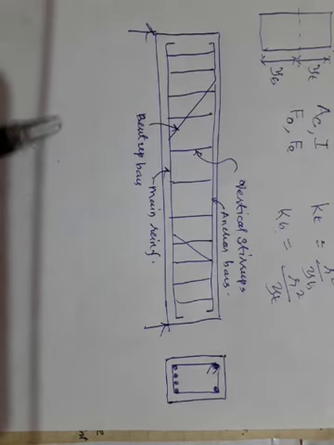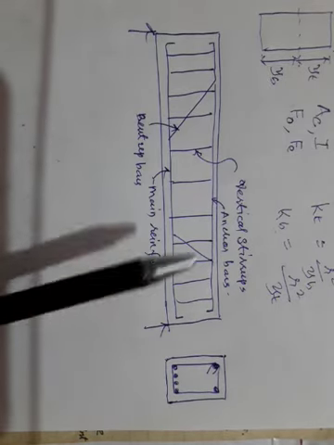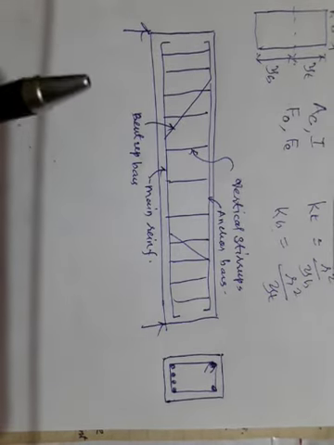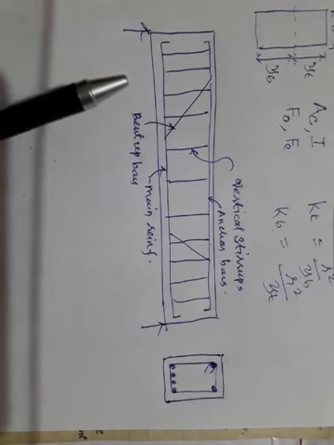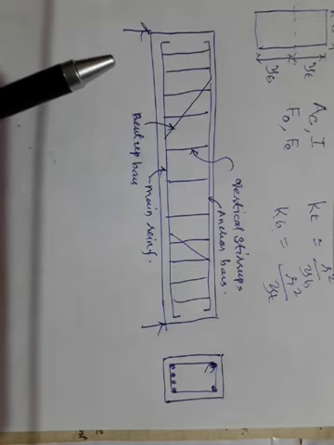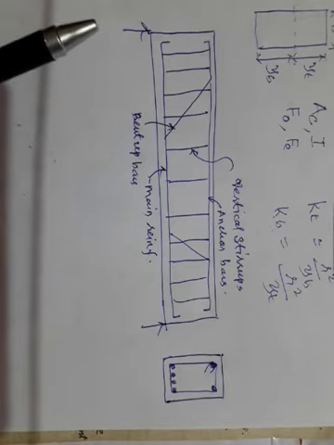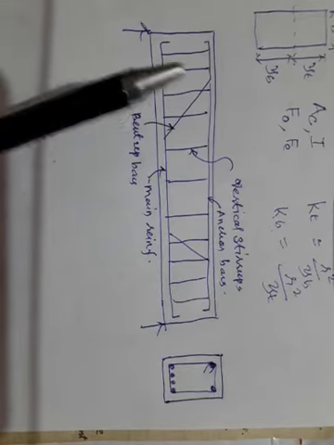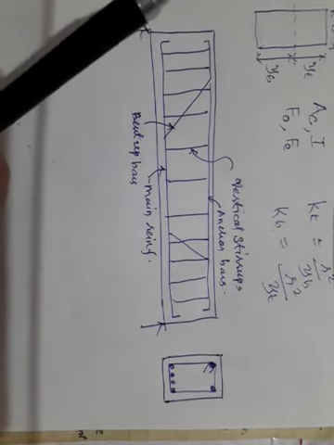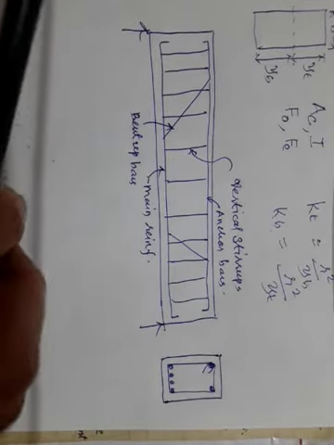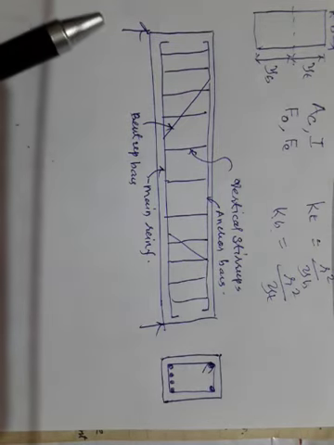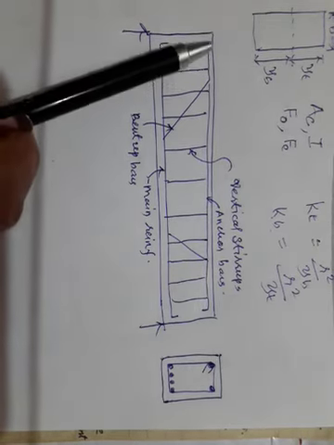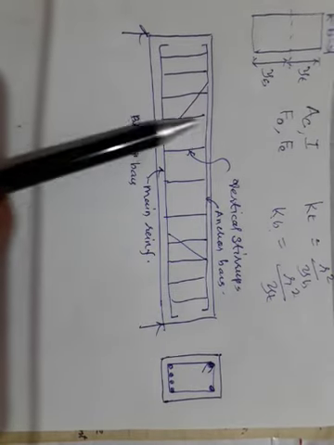And one more thing you have studied is that even though the principal tensile stress is well within the permissible tensile stress of concrete, or say, assume that the principal tensile stress is almost zero, or the shear is almost zero, even then it is a customary practice to provide the vertical stirrups.